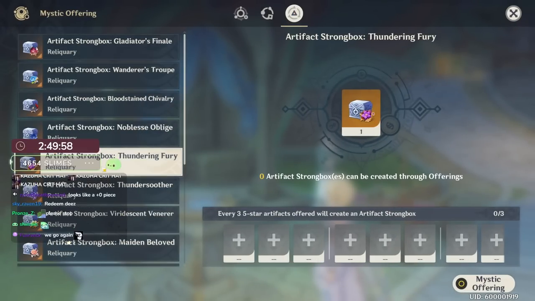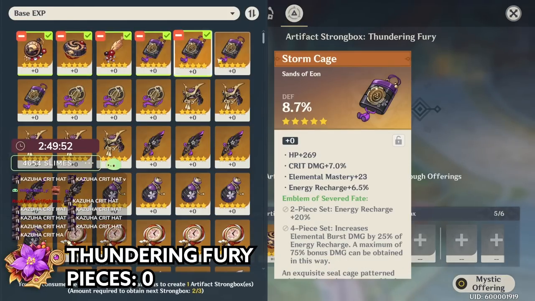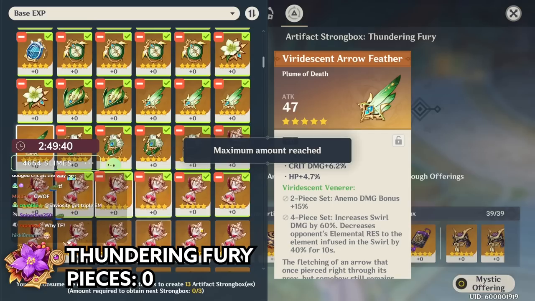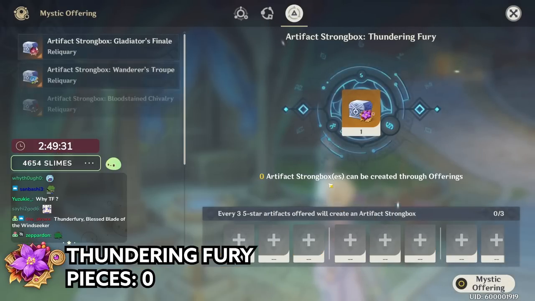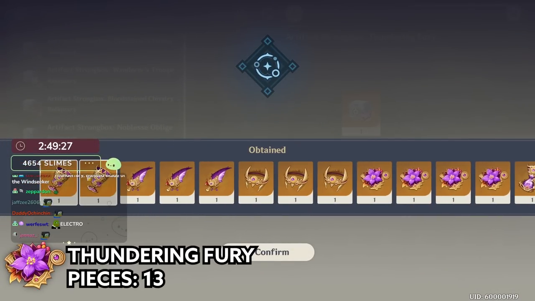Let's move on to Thunder Fury now. Okay, we did Cryo. We did Anemo. Let's go do some Thunder Fury now. Yeah, this is the one that we really wanted. I don't care about any of the other artifacts. They're all stinky anyways. I care about leveling up my other Electro characters here. This is for all the Keqing mains out there, all the Lisa mains out there, all the Fischl mains out there. Let's go.